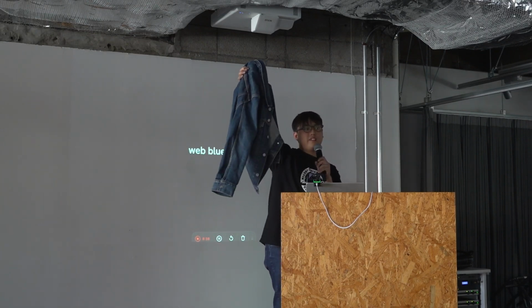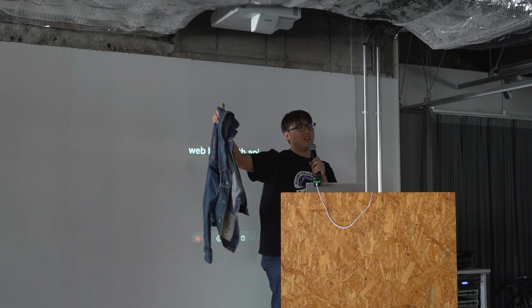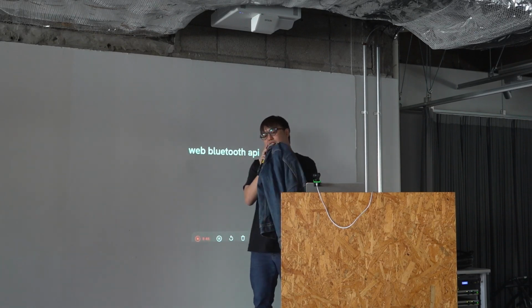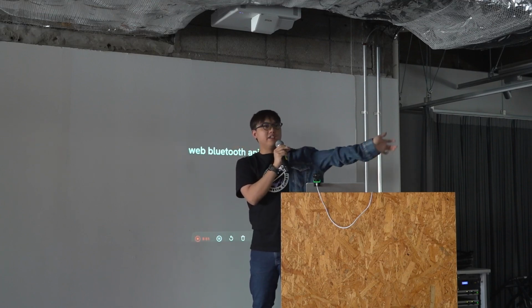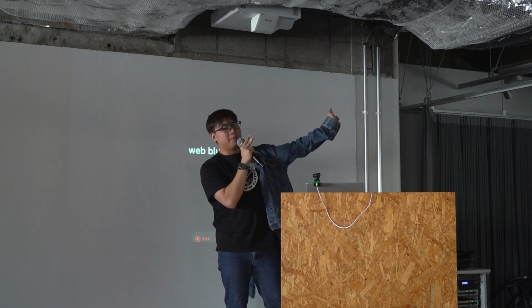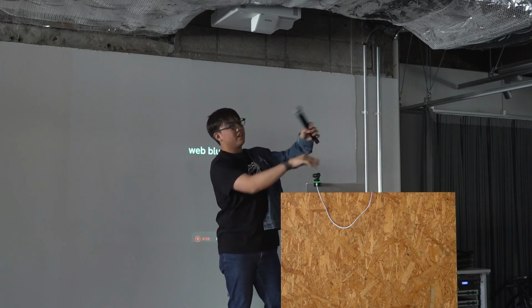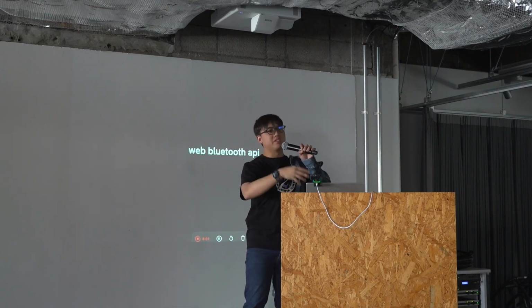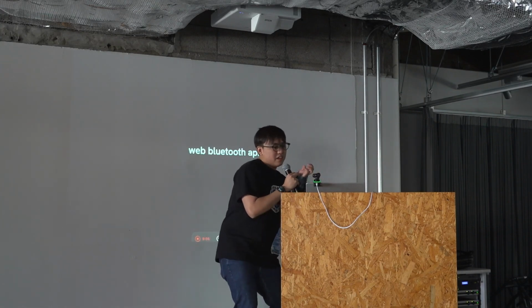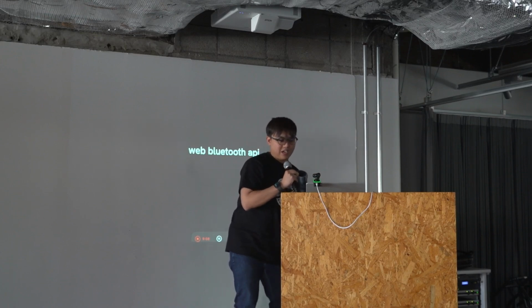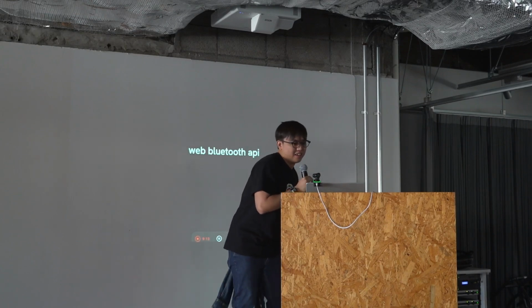So this is my regular jeans jacket, but it's actually a jacket made by Google. What I have here on my left sleeve is a tiny device at the end of my hand. What I can do with it is when I swipe, it can recognize my gesture and send a Bluetooth signal to any device. Yeah, but unfortunately, before I traveled here, my dongle just died unexpectedly.